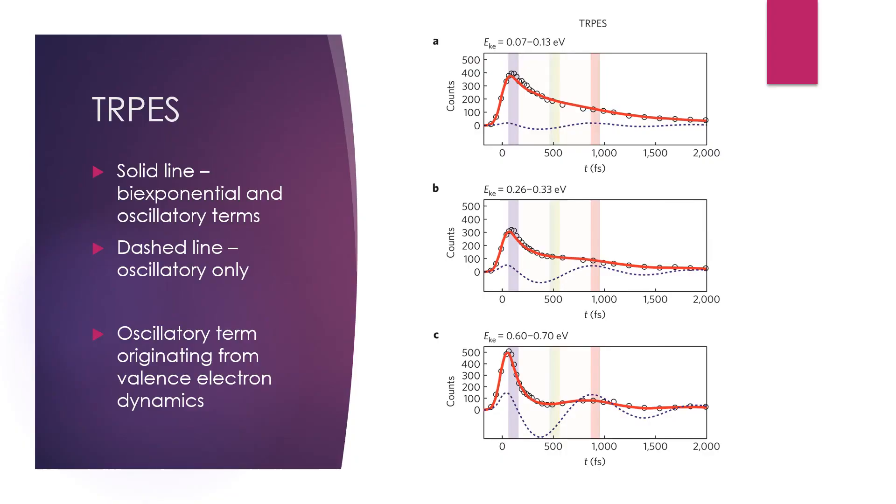The photoelectron spectra for specific energy regions are shown here. The data obtained from the photoelectron spectra can be decomposed into two parts. A bi-exponential part, which is a combination of the fast and slow exponential decay as the disulfide dissociates. And an oscillatory part, which is due to the quantum beats of the electron in the excited state. These parts can be fit and decomposed. Here, the beating part is shown in this dashed line, scaled by a factor of 5 for visibility.